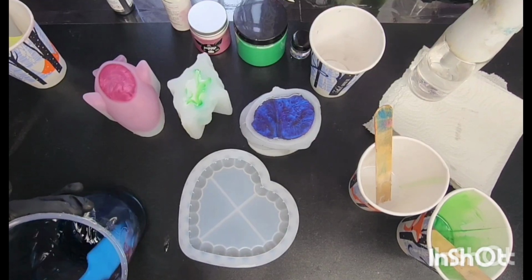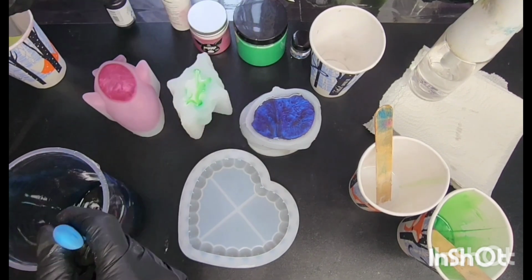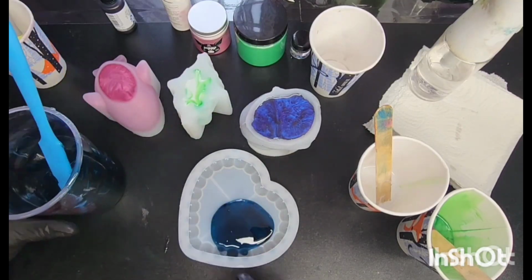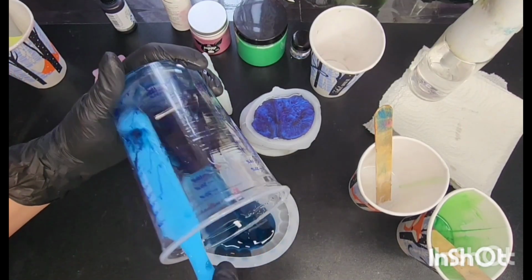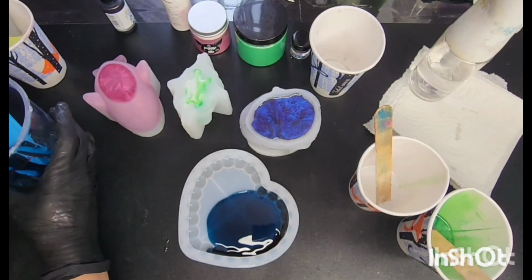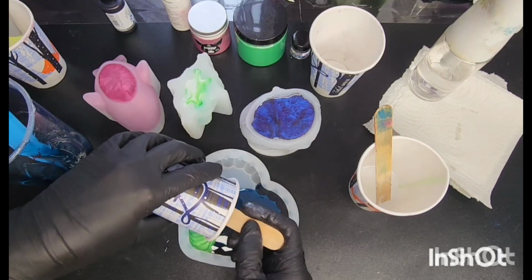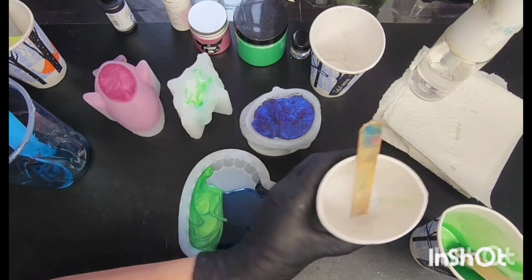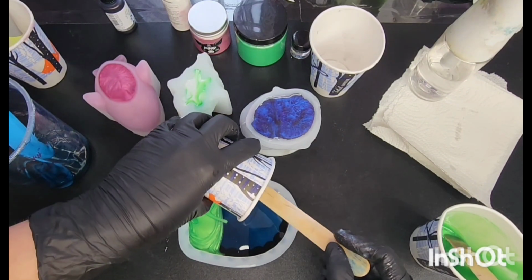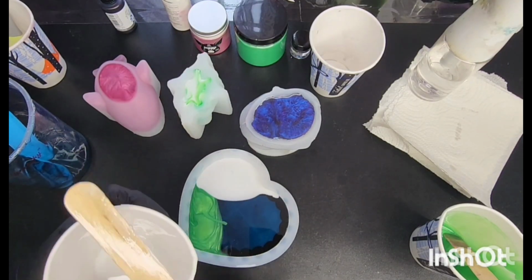I'm going to put some of that resin ink down in here. Gosh, that stuff stinks. That is the night blue that we were going to use originally. And we're going to use this as a dump. So we're going to get all of this blue in there first. I'm going to scrape that in a minute because I want to get this screen in there. And then let's get the rest of the white. I don't know if this will fill this all the way up, but that's what we're doing with this.